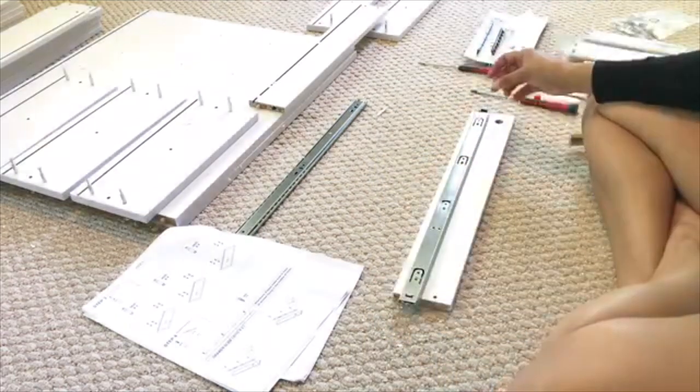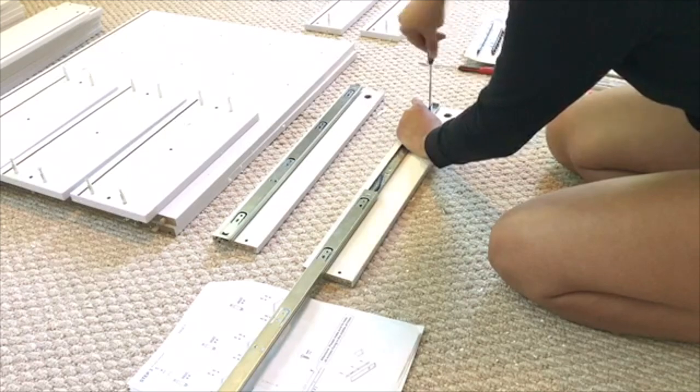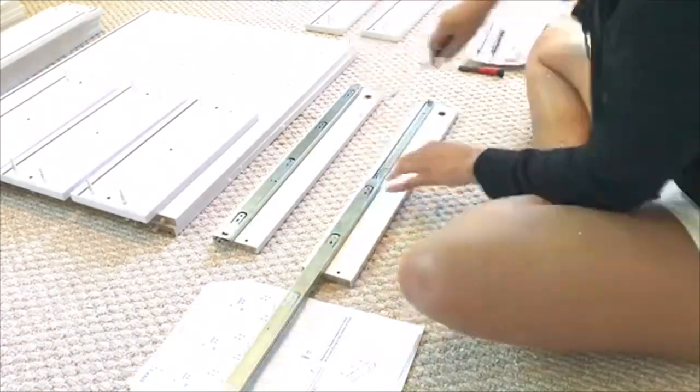This doesn't seem right. By not reading the instructions, I just added an extra step. I didn't do anything wrong, but it does feel pretty wrong.